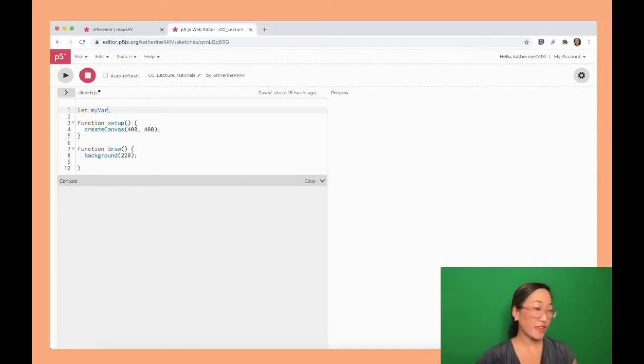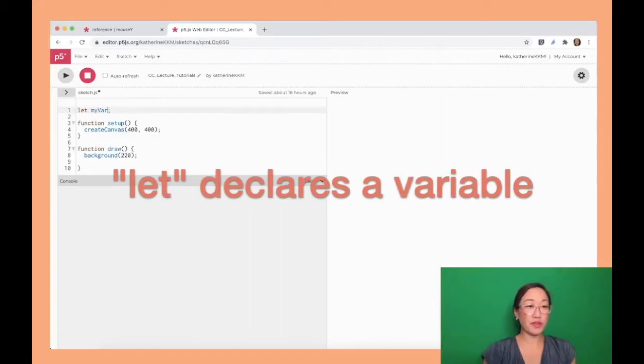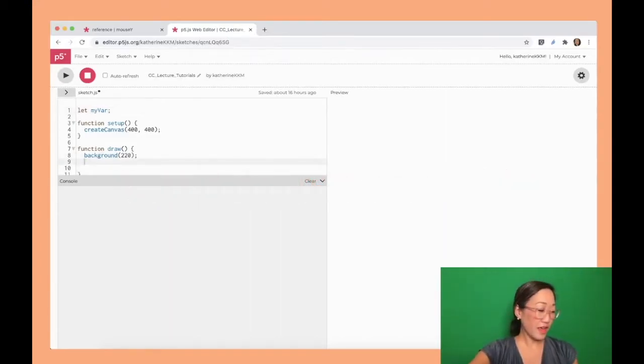So in P5.js, data types are often not explicitly declared, unlike in some other programming languages. And so I put, let my var right here. If I wanted to check the value of this variable, I could use the console again, and write my var.